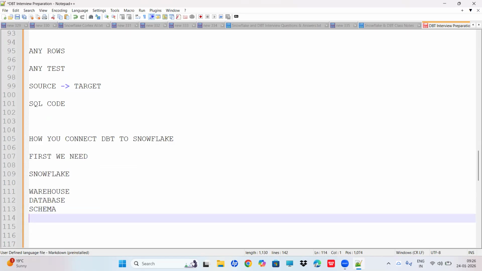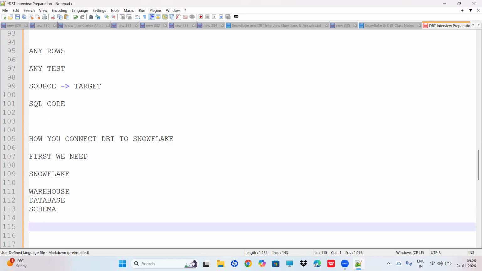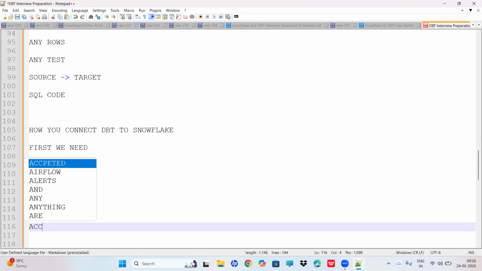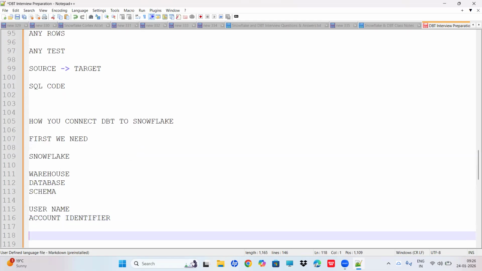We need these details. Then after that, the username and the account identifier we need.